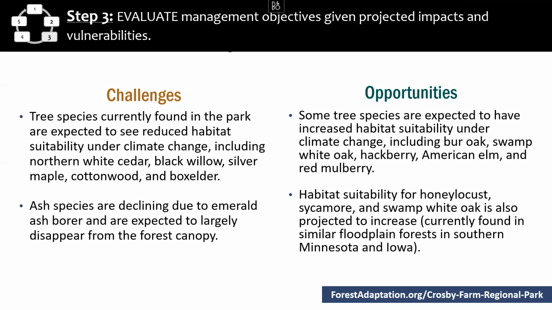Great, thank you. Okay, and so the opportunities that Crosby Farm identified, again, with relation to tree species, they're expecting that some tree species will have increased habitat suitability under climate change future. So those might be bur oak, swamp white oak, hackberry, American elm, and red mulberry. And they're also expecting that habitat suitability for tree species such as honey locust, sycamore, and swamp white oak may increase. And those species are currently found in similar floodplain forests in southern Minnesota and Iowa.